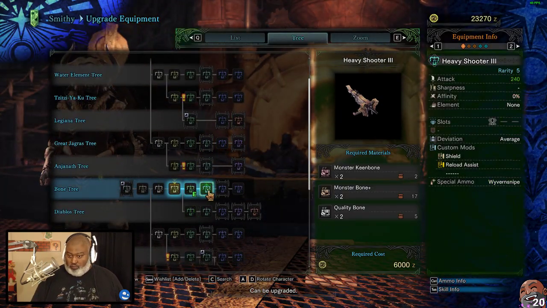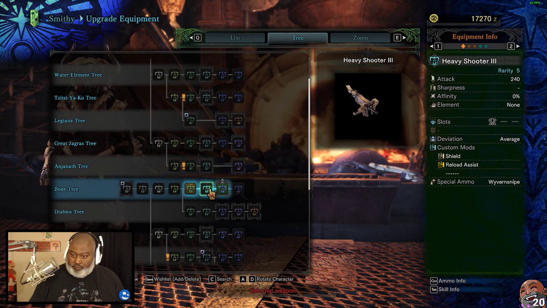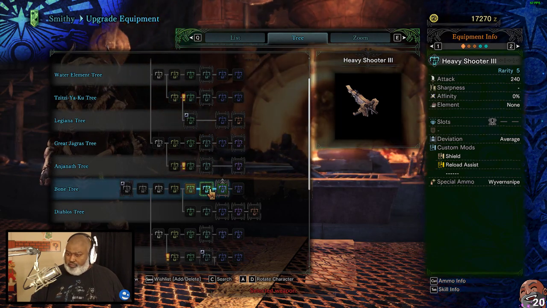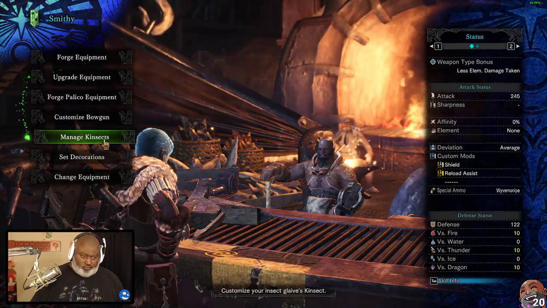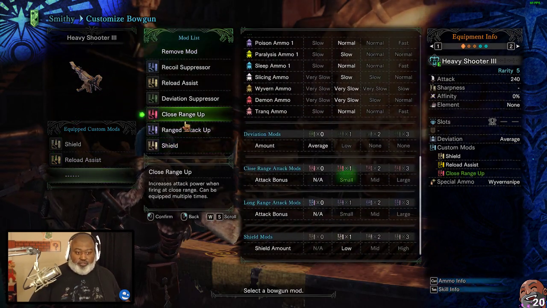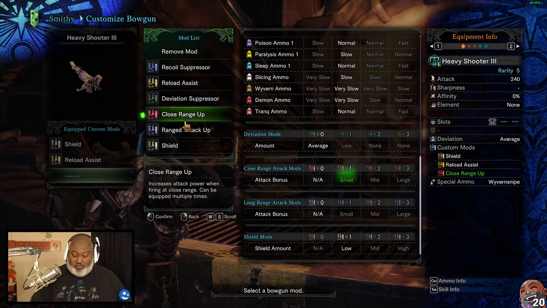What do I need? We did it. We have upgraded bows. So I have another custom mod slot. Looks like I have another kind of slot too. Hold on. Look at this. What should I get for a third mod? I can stack shield. From what I remember from that guide I watched, there's some diminishing returns.